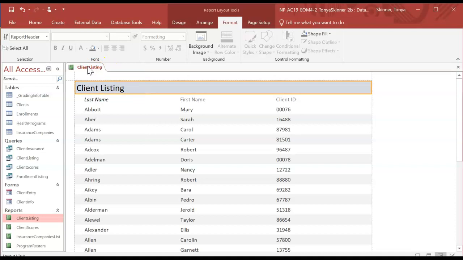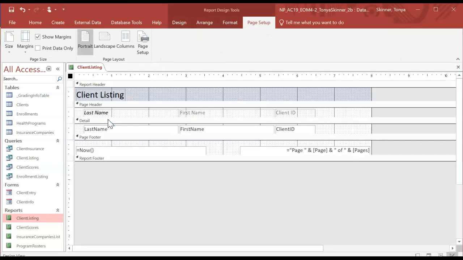But now they're going to have us switch to that design view. So I'm just going to come here to design view. And now we're going to edit it in this view. And this is the weird looking view, but honestly, it does make sense. And I like it because you have a ruler so you can kind of see where things go a little bit better. In this example, they're going to have us add a label.